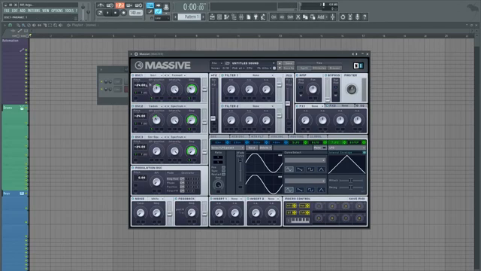And maybe mess around with this formant sound a bit, try to get it to be a bit more low pitched. Maybe try some phasing.